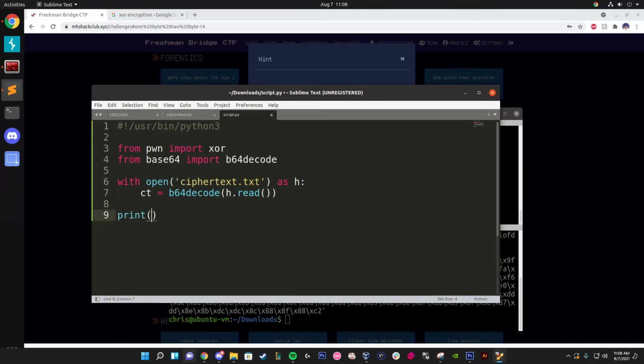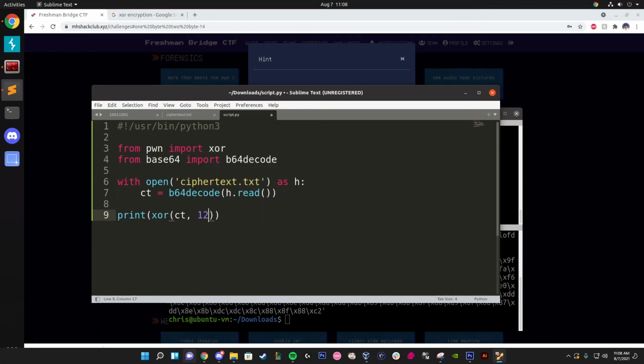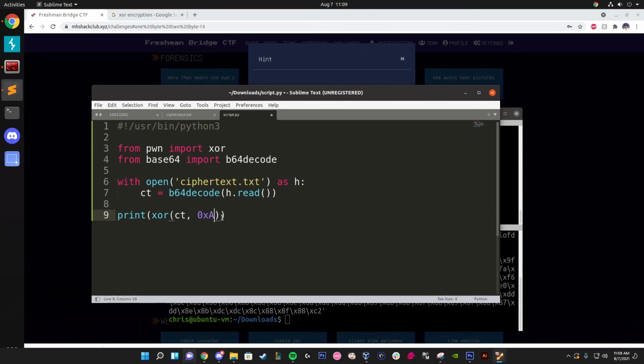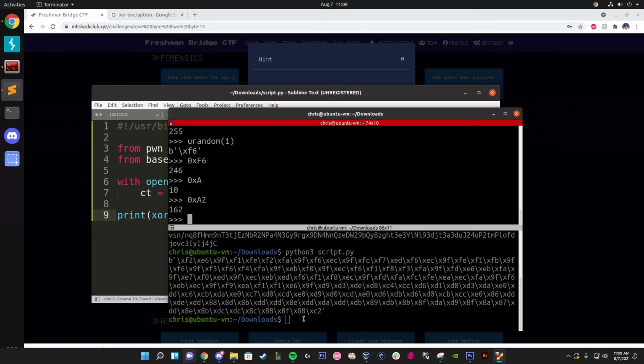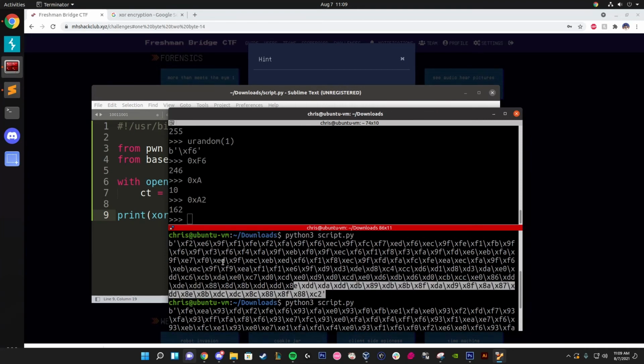We can go ahead and print. Let's try XORing the ciphertext with 12, or I guess that would be, hopefully I can do this in my head, 0xa, I think. Oh, wow. Okay, never mind. 0xa2. It seems I'm not very trained in my hexadecimal. So I'm just going to use 12. It'll interpret it as an integer already, so 12. Then let's print that. Okay, good, so we know it's working. We've XORed this message against 12.